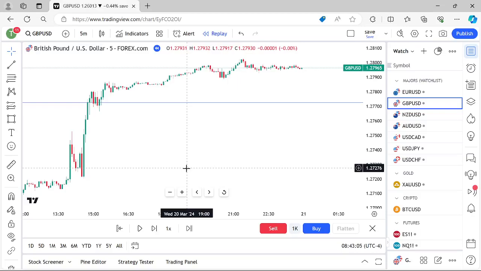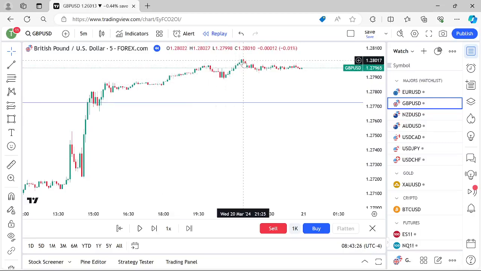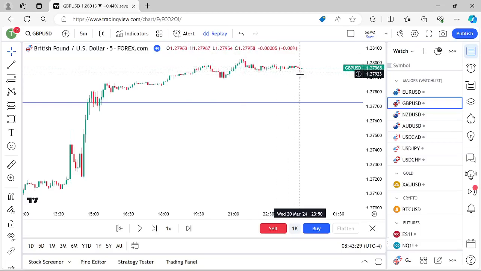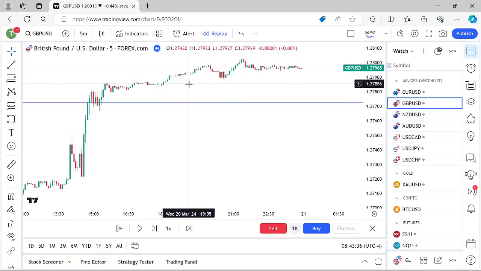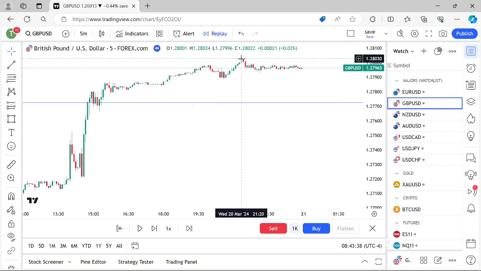So what's the importance of knowing this? Because underneath and above these sessions is buy side and sell side. Above Asian session highs is buy side liquidity that's residing. For example, you can see right here is the beginning of Asian session on this particular day. And this is the absolute high of Asian session right here. Here is midnight. We're coming to midnight right here, and this is the absolute high of that session. It began right here.